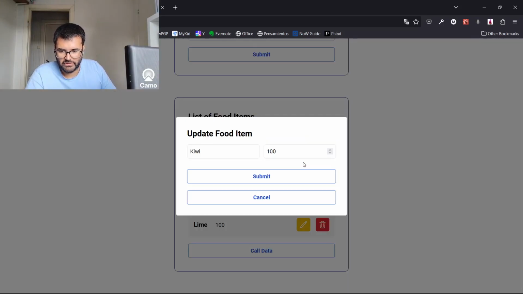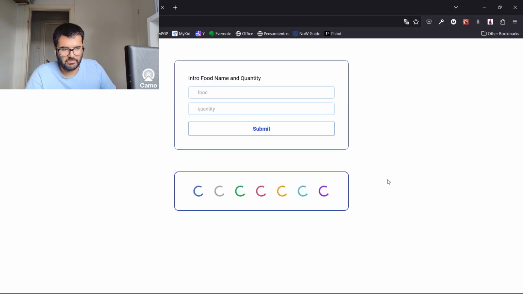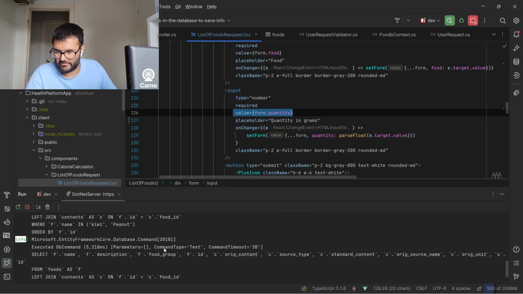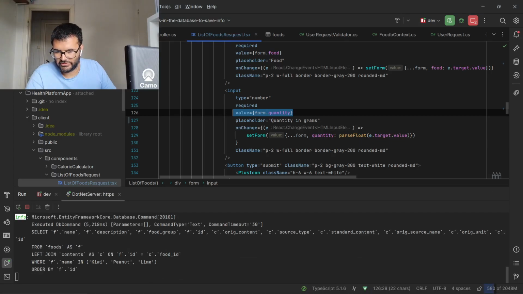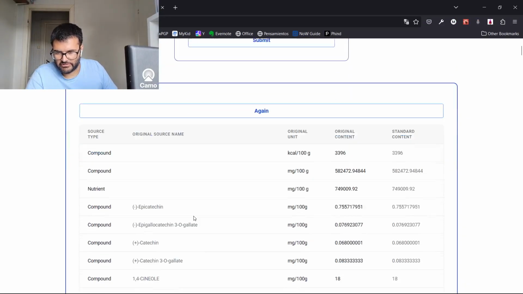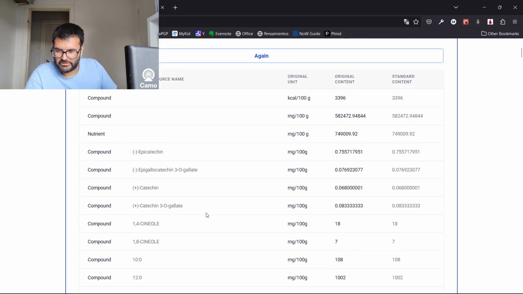So this creates a list of food with different quantities that we're going to make a call on. On this list, we can actually update the item if we want to change something or not. Let's cancel it, and we can hit our backend with that call. Here we're going to see the processing, and here we have the answer of these three elements. Basically, what it does is take all the results from these three elements and add them together.